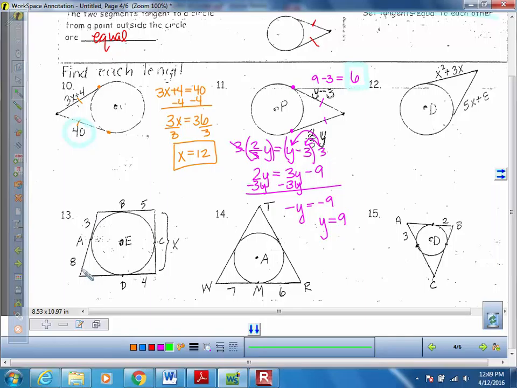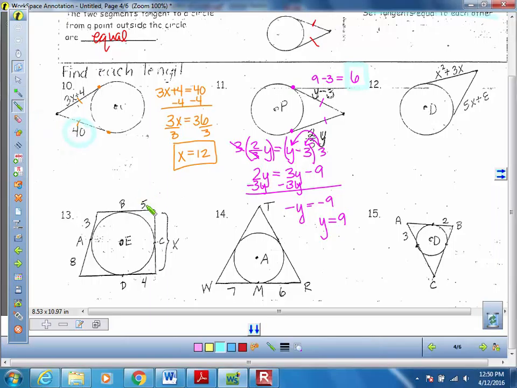We don't know that it's the same as this side, so we can't do that. Now, we've been talking about what type of lines this whole time? Tangent. So isn't this a tangent line? Would it be the same as this tangent line? Yes. Two tangent lines that intersect a circle are going to be equal, so this would be 5. Then, if I'm looking at the bottom, this tangent line and this tangent line would also be equal. So this would be 4. So how long is this whole side? 9.